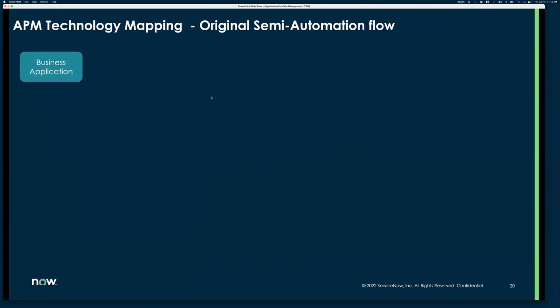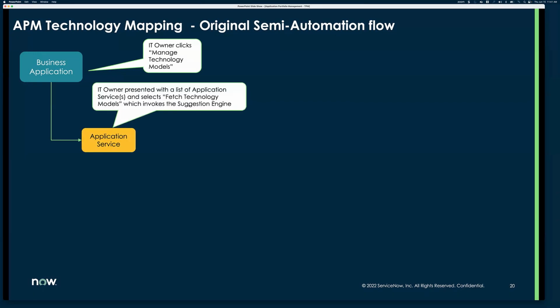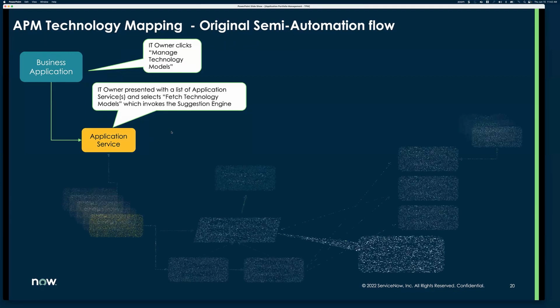So the original, for those that are working with the original, starts with the business application. The IT owner clicks Manage Technology Models. That owner is presented with a list of application services, and they right-click the application service they want to process and select Fetch Technology Models.